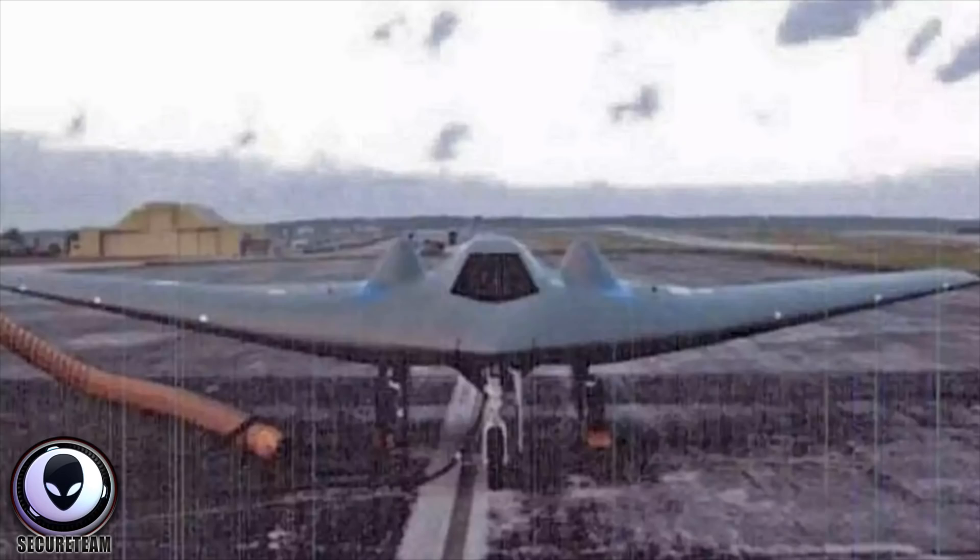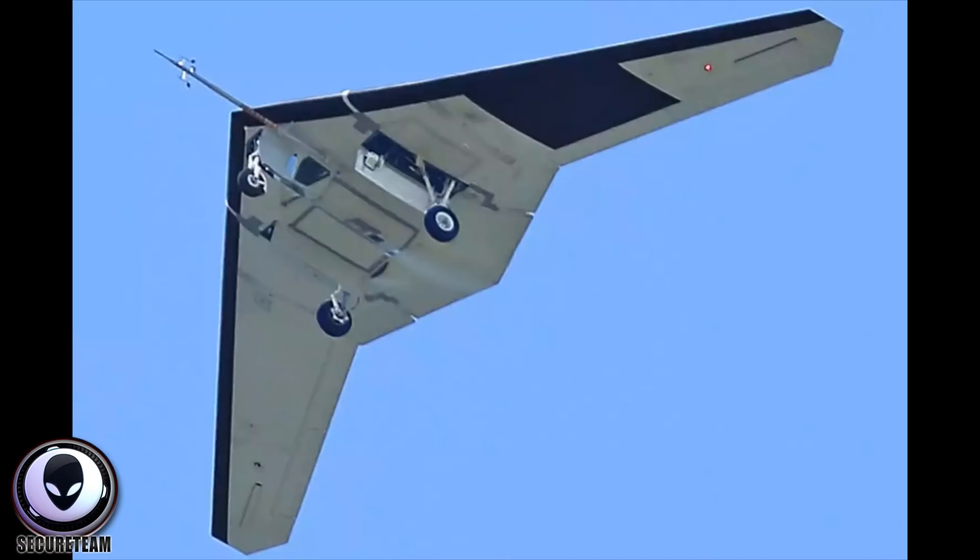From measurements, it looks as if from end to end this object comes to around 90 to 100 feet across. Some have said this is a very similar wingspan to something called an RQ-170, known as the Sentinel drone, which has been said to have existed for a while and there are even images of it posted online. But I highly doubt they would blur this object if it were already publicly known — and whatever this object is, it's actually larger than the wingspan of the RQ-170.